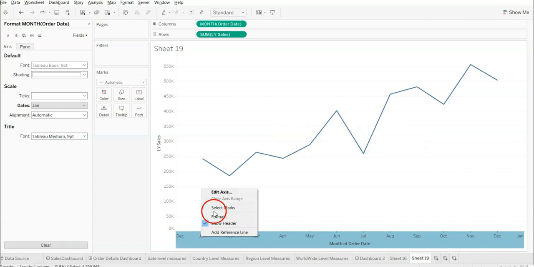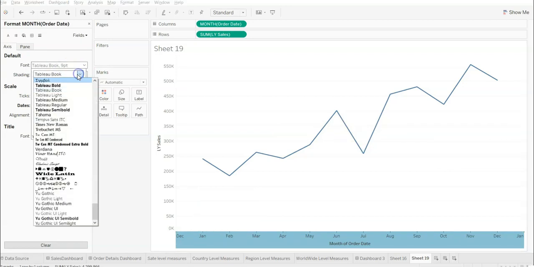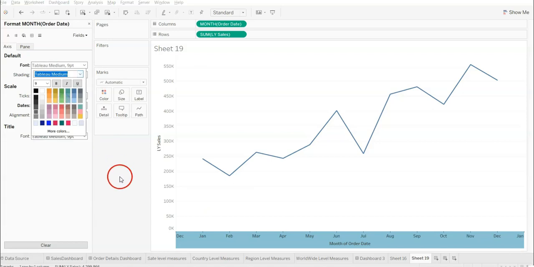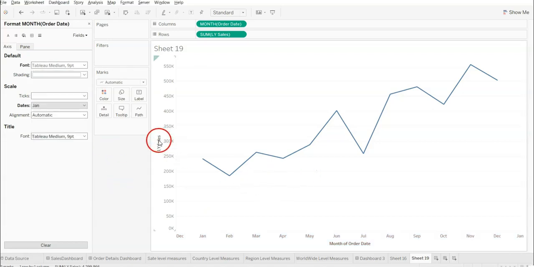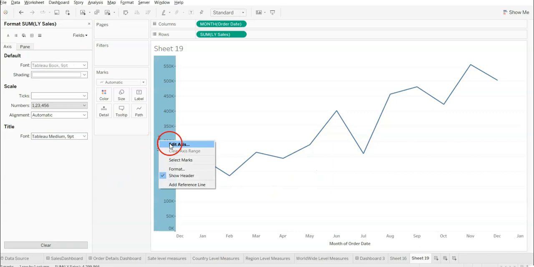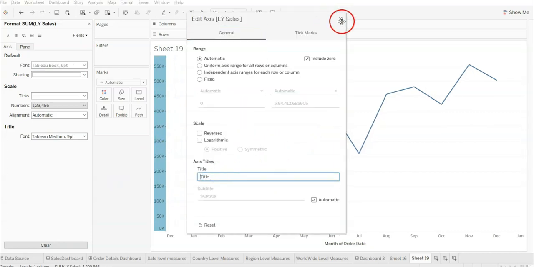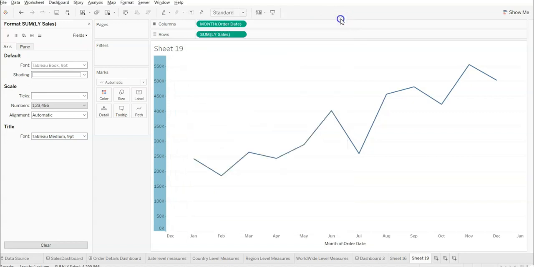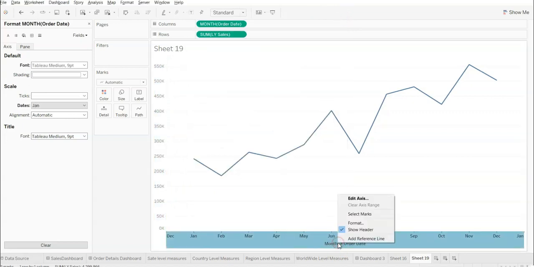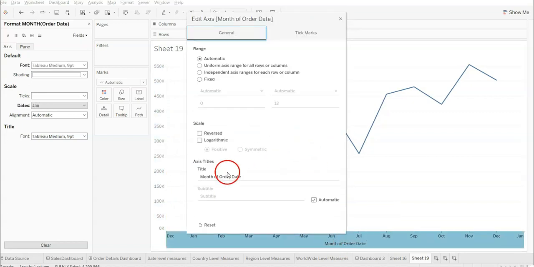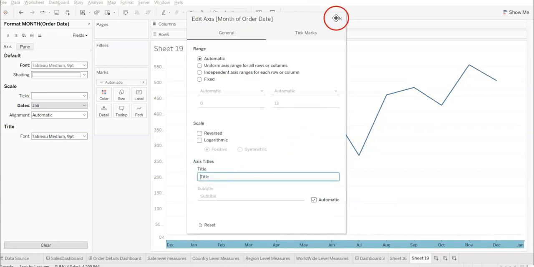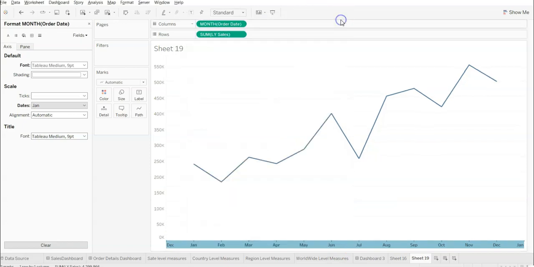And now let's format this one. Let's have Tableau medium, not the bold, but medium. And also this one, let's remove this line. And also this one, edit axis. Okay. Now it looks better.